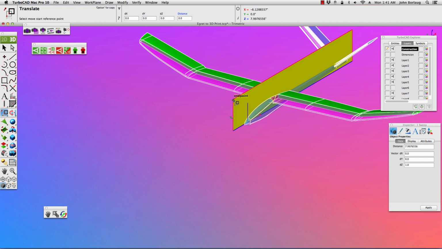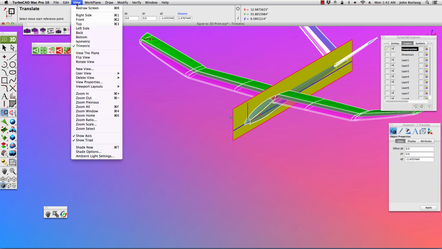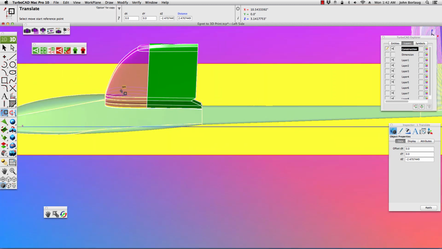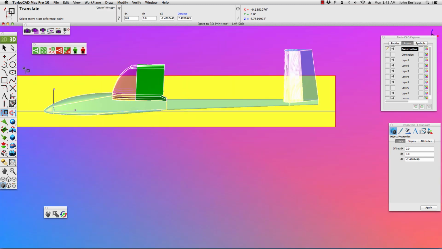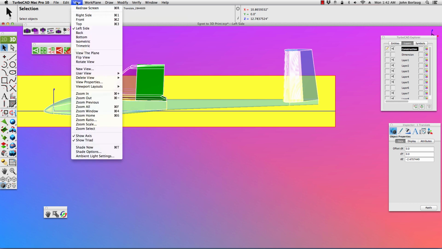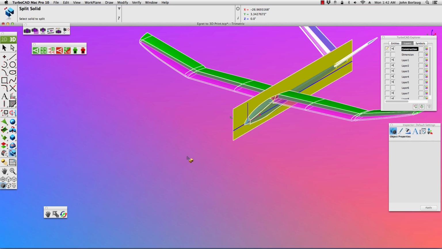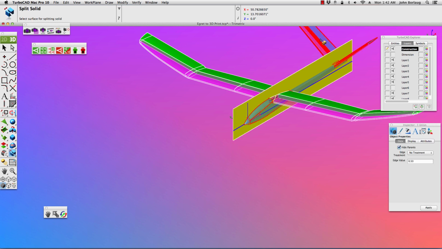And then transpose that down so we get some depth going on the left side, like that. And we split the fuselage, and returning to our trimetric, I am now going to split the fuselage with that plane.